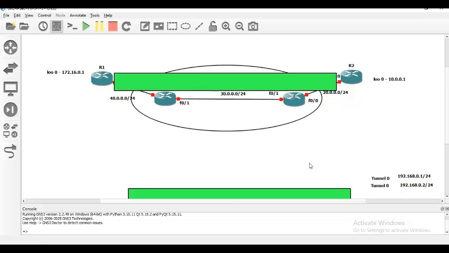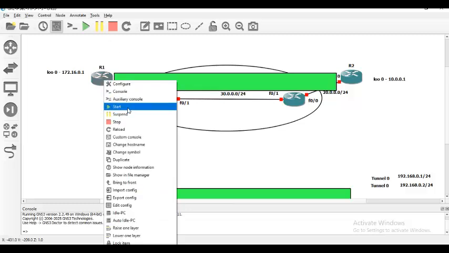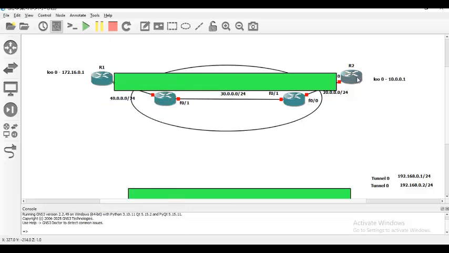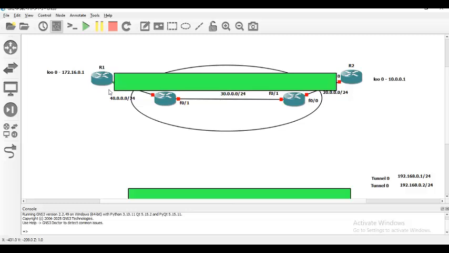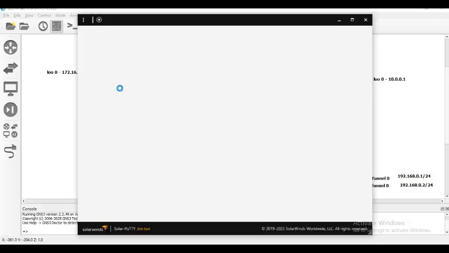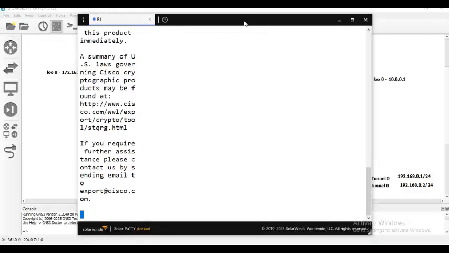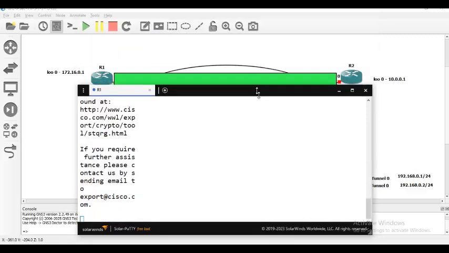Okay, so going to router 1 to remove the tunnel. That is what I'm going to do. First job, remove the tunnel. No tunnel interface. We are going to use crypto map.